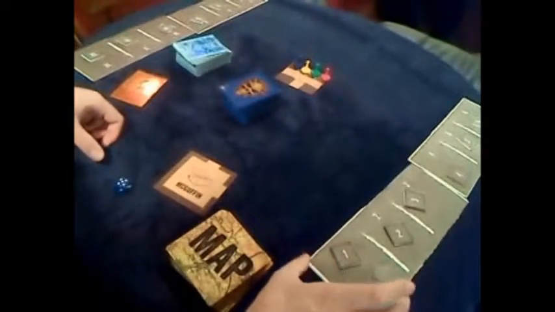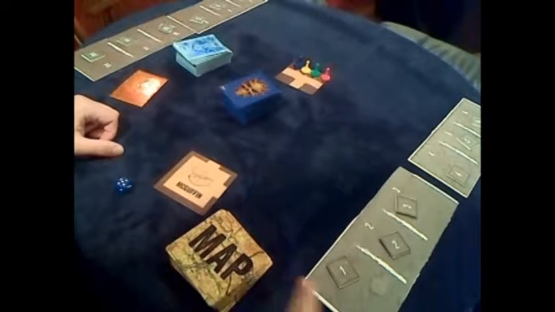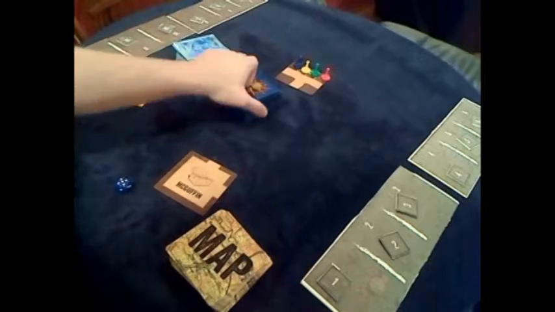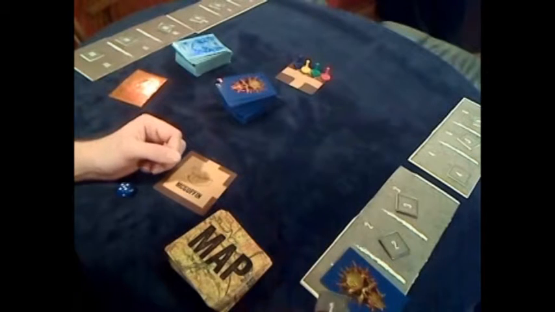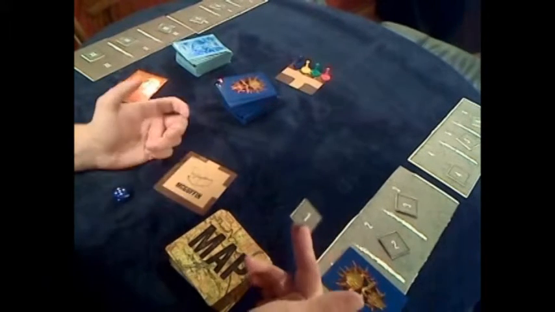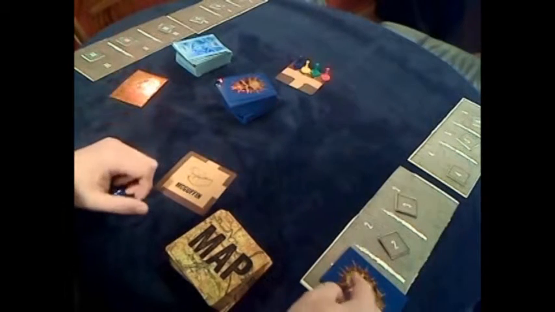We have the treasure track. I'm going to come up with a better name for that. This is where we keep track of what treasures are where. And then when we do that, we'll place a token on the map that denotes where this treasure is physically on the map.